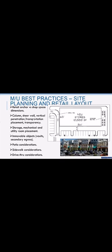the boundaries that represent the best spot on the bell curve. You can also see that we've designed sidewalks that are 16 feet deep to allow for some active retail attributes, a drive-through on one end of the building, and there's no reason that a drive-through can't be put on a mixed-use building, that allows for the driver's side to be next to the building, which then means that we've been able to put some outdoor seating for presumably a restaurant on the other side of the building. So as you're looking at your projects in plan view, these are all things to be thinking about.